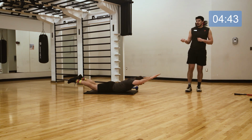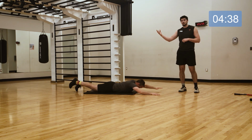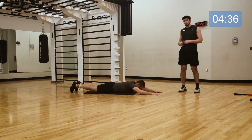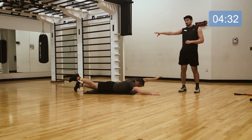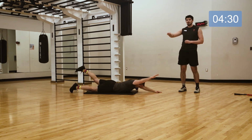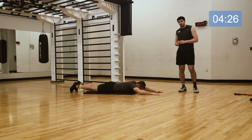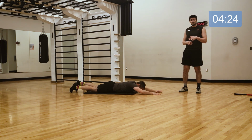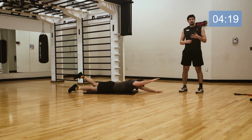If you are feeling this in your back, right, we may adjust this so we're not going as high with the hands or the feet. Or we could go into that glute bridge again. So we're trying to focus on the posterior muscles, so the glutes, the hamstrings. So again, if you're feeling this a lot in your back, let's modify that so it feels a little bit better. So this one is 6 to 8 reps, so it's probably close to that. And that's our third exercise.